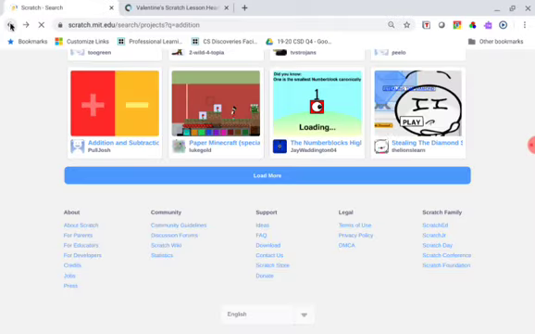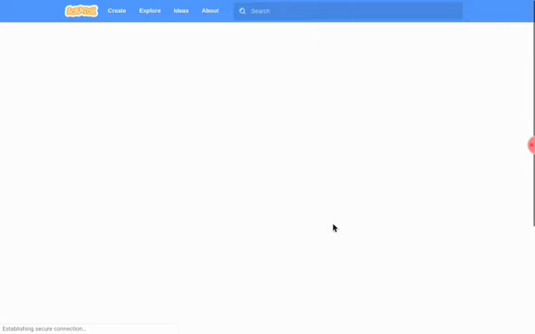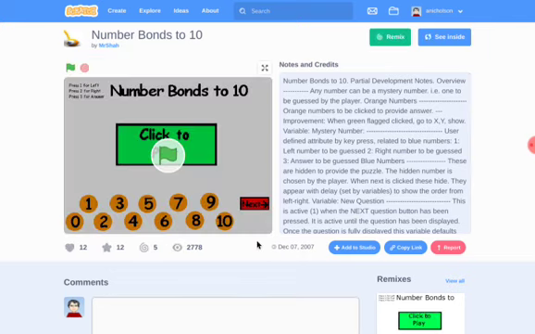This is because when people save their Scratch project, they give it tags, and sometimes the tags that they use, the search terms, are very minimal. So when you are doing a Scratch project, you'll want to make sure that you use tags. This one doesn't show any tags under here right now.